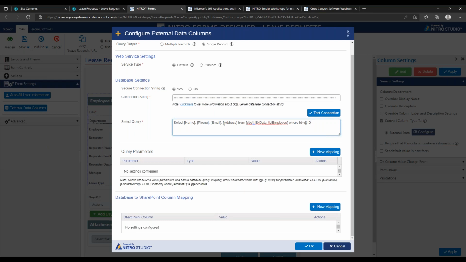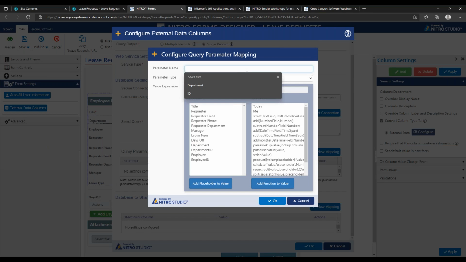We want to bring in 4 pieces of information, and we're going to have 4 corresponding columns in SharePoint to map that information to, essentially. Get those configured. Even if you have just one, that's fine. You can start with that one and then come back and add the others as you go through and set it up. So in this case, we do have another where clause with a where parameter, which, you know, the at placeholder allows you to make it dynamic, which is pretty nice.